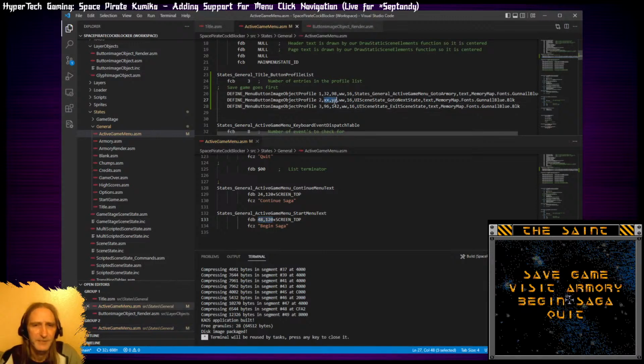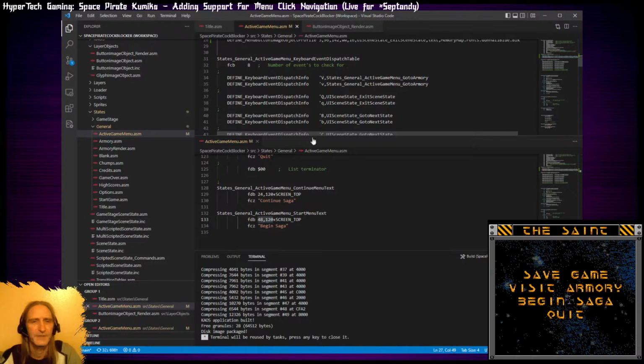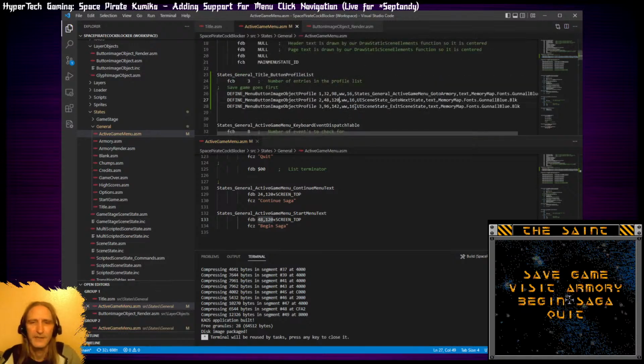I might actually be changing some of this tonight, because right now I'm doing a custom draw on the text for either begin saga or continue saga. I want to have that kind of mix in there. But now with this, I can add a custom init function which just sets it in the profile when I go into the state, because that's where I know it. So I think I'm going to be able to get rid of some code here. We are definitely going to keep the text in there.